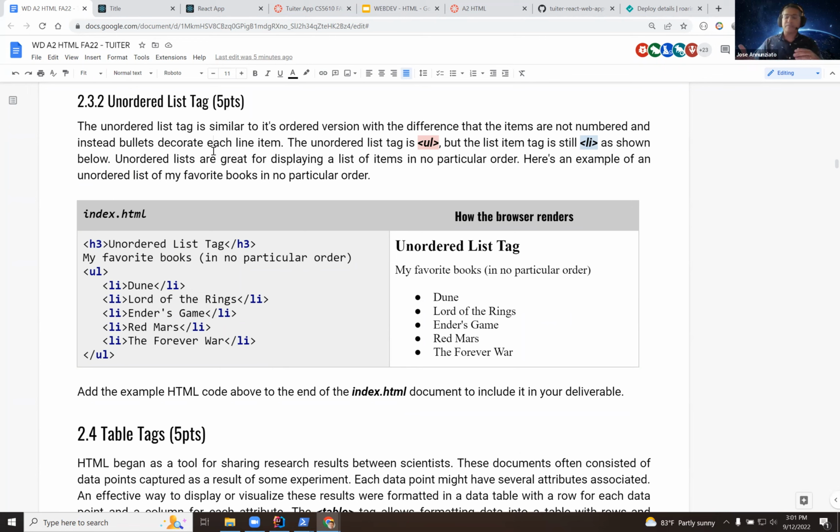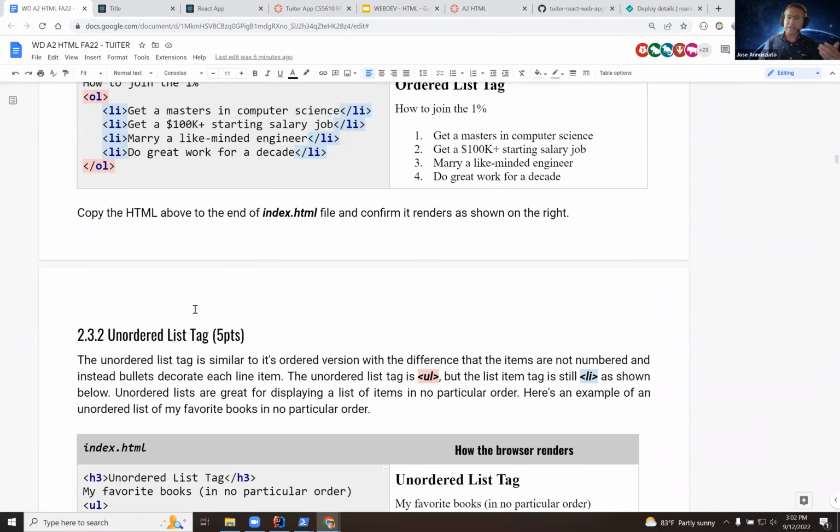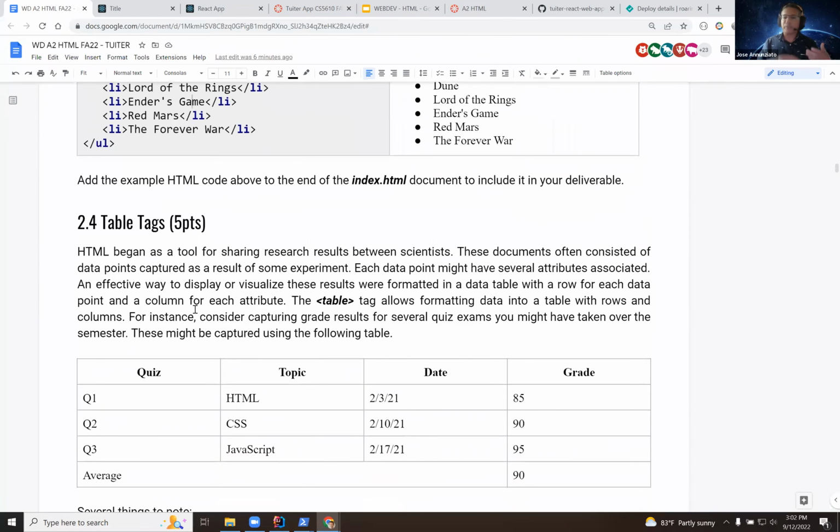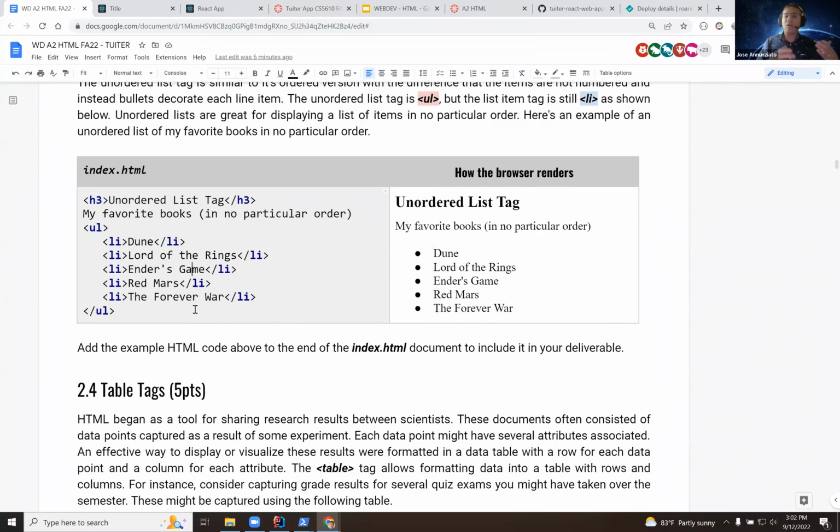So please take it as an opportunity to learn more or experiment. Feel free to add your own content here and maybe your own version of this exercise. Come up with your own line item, ordered list, unordered list of your own. Come up with your own example, again, just to practice on how this works.